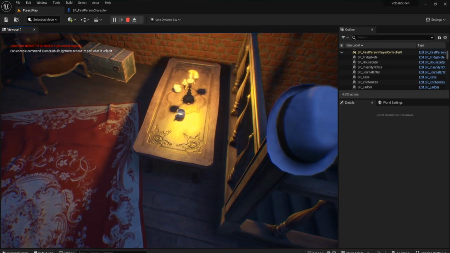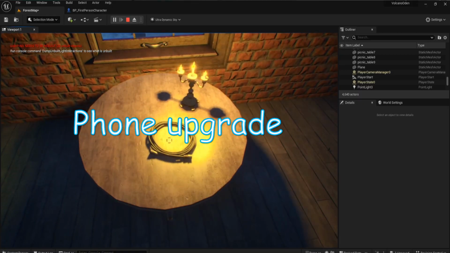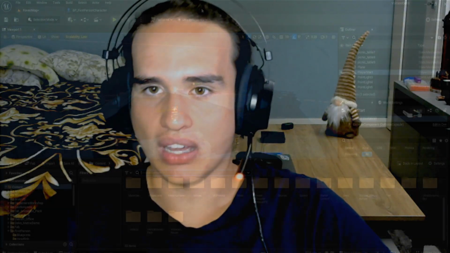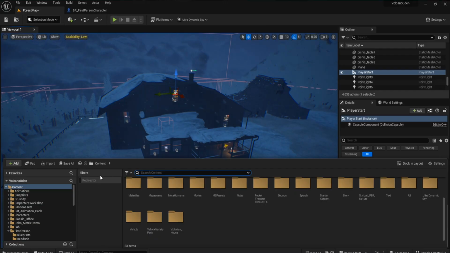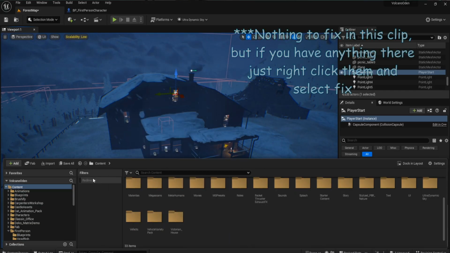I added all collectibles, notes, phone upgrades, and then I went to the more uninteresting stuff like improving performance and bug fixing. One more thing for any dev that might be here, the project kept crashing and I had no idea why. That's part of the reason I kept improving performance. Well, to fix it, I just filtered the content like this and fixed those.